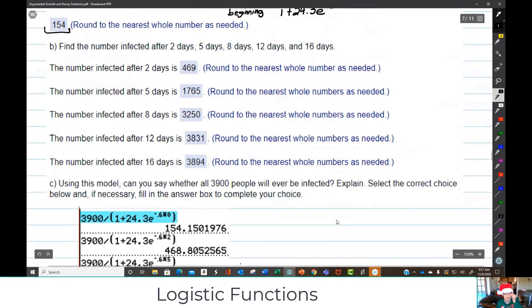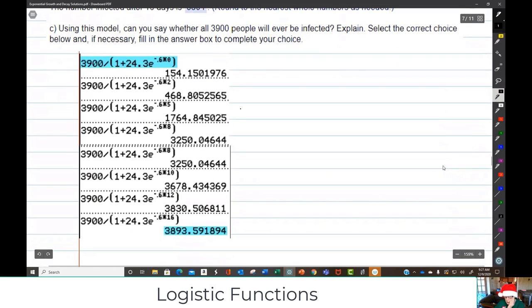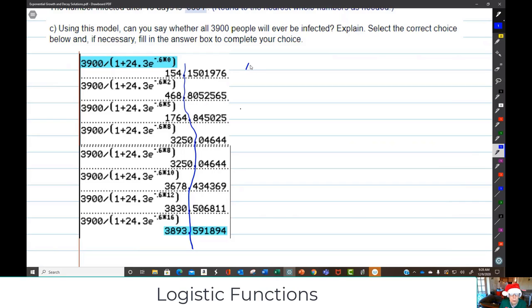All right, let's see if I'm right here. Round to the nearest whole number. All of these say whole number, nearest whole number, all of them. Okay, so the nearest whole number means that we're going to be looking at the number on the left side of the decimal. All right, I look over at the 1. The 1 will not cause the 4 to go up to a 5, so my answer for the first answer will be 154.